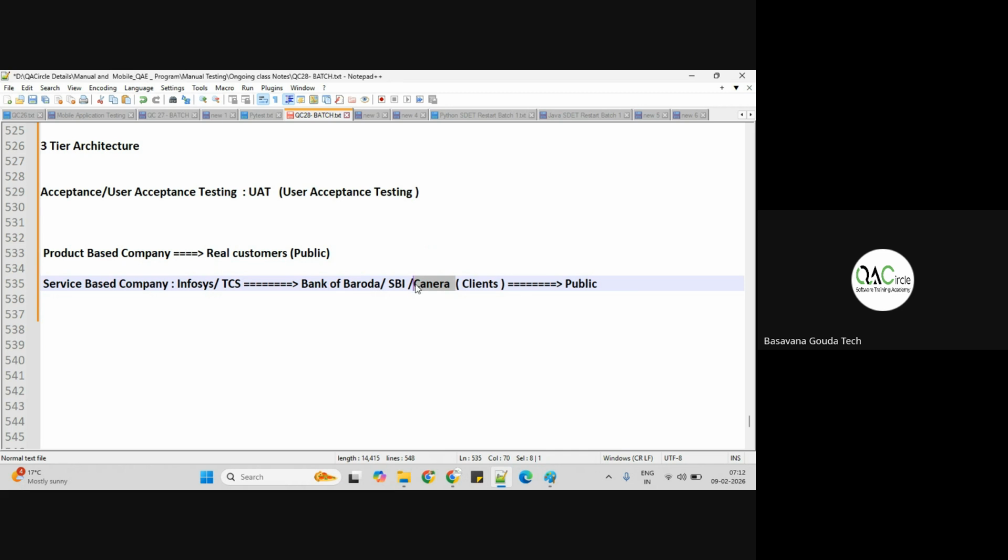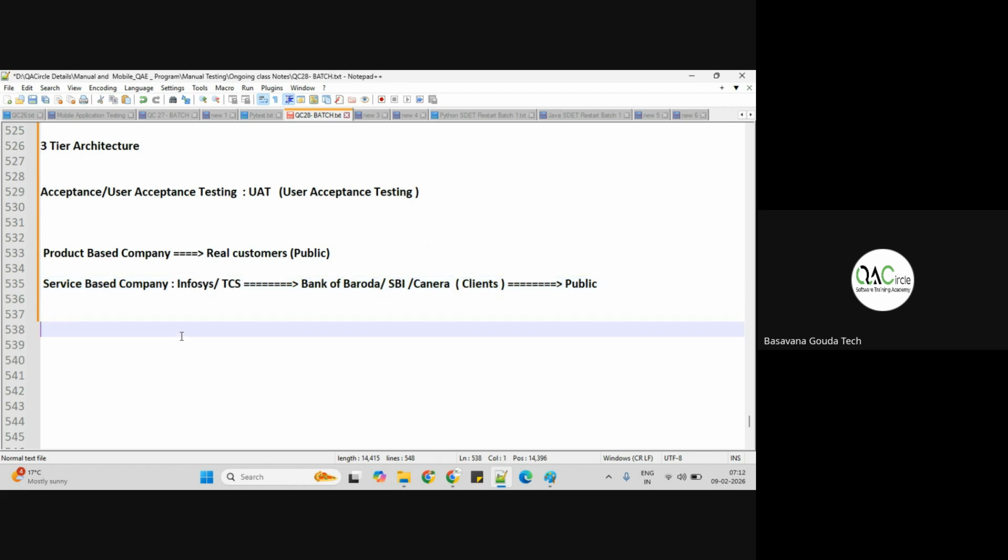But these banks will go and question this: why you are not implemented? Because we have given all the money, whatever you requested, and we have given all the requirements. Why you are not implemented? Okay. So now, when you're working in an Infosys or TCS, you will work for your client's project. This project will be executed in their office only, Infosys or TCS, but you work for a client's project until the customer requirements are fulfilled.